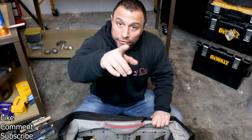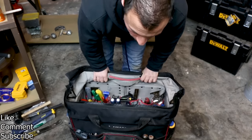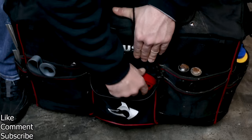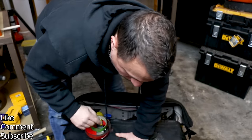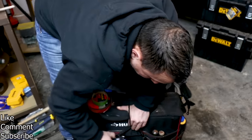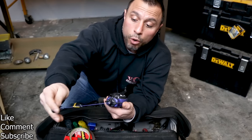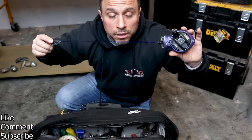That pretty much sums it up. But wait — before you go, there's one more surprise little pouch at the front of the tool bag. Ta-da! It's double-sided tape — Scotch double-sided tape. We've got some frog tape. But one of my favorite things in this bag is this Tajima chalk line. This is for when I'm doing trim work — this is my chalk box, and nobody gets to use this. There are many like it, but this one is mine. I hope you've enjoyed this tool bag tour.